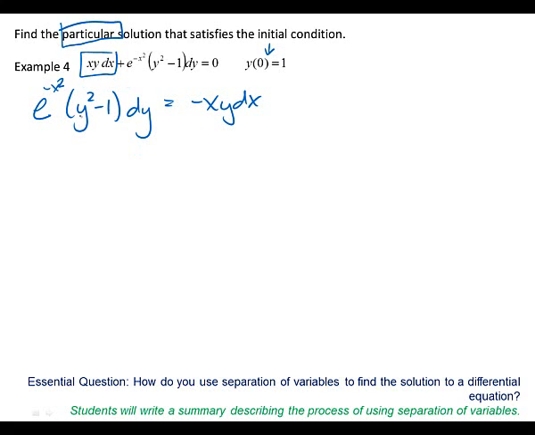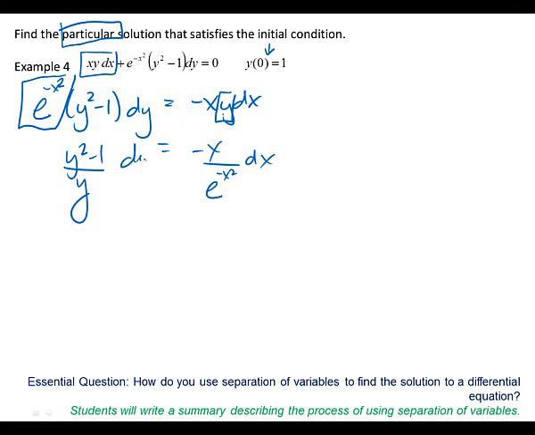Now let's see if we can get the x's together and the y's together. How would this piece here move to the other side? I like the division. And then how would I move this piece here to the other side? Isn't it still dividing? So right now it's multiplication, so to get it to the other side, we would divide.